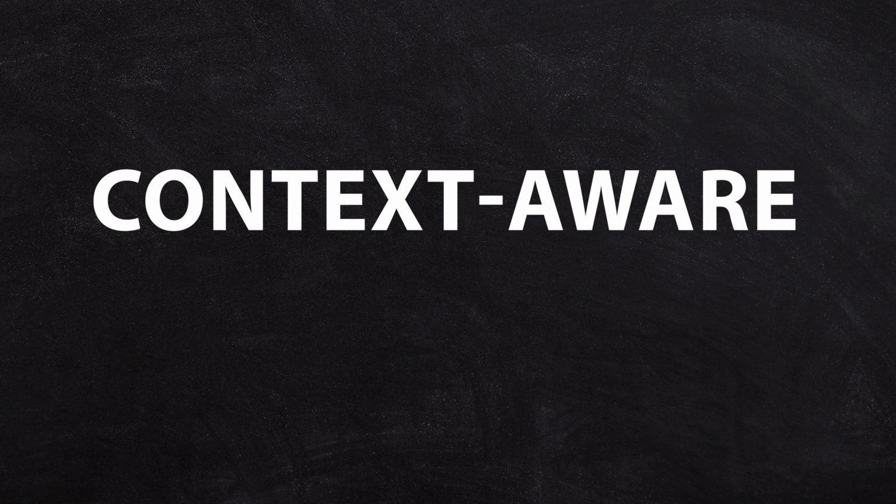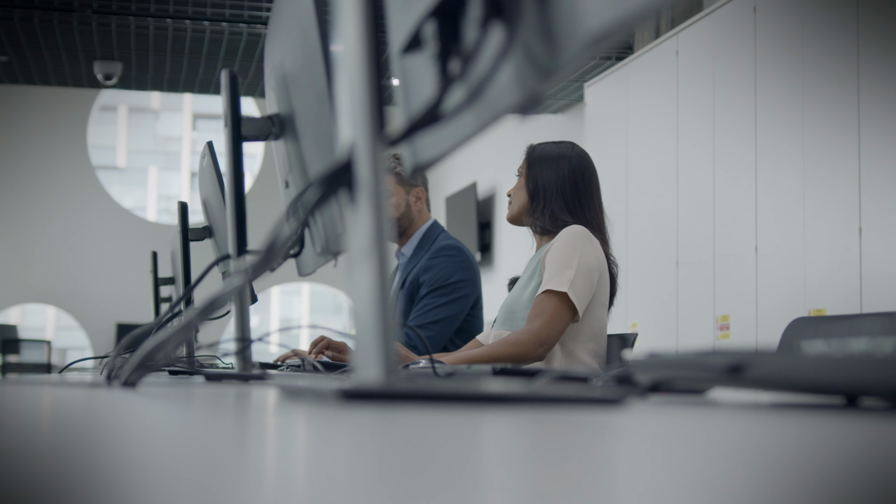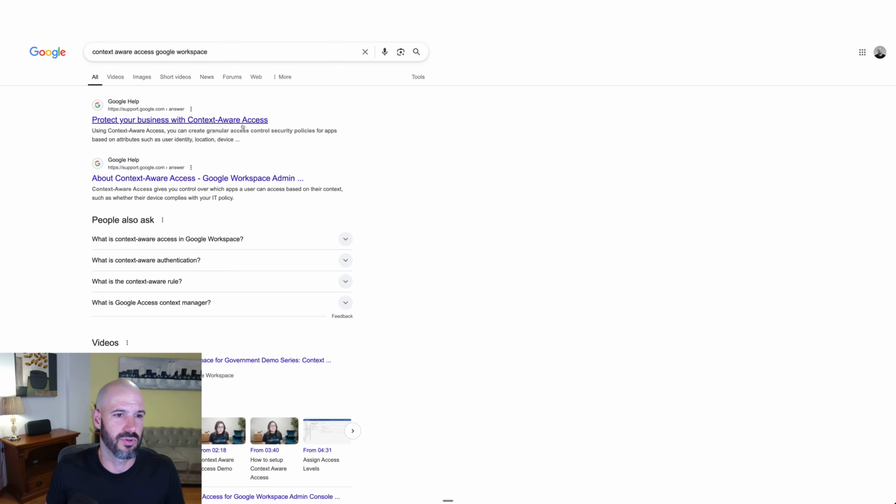Now, the advanced way to do this is using a tool called context-aware access. And you can do something like lock down access to your Google Workspace account based on the IP address that someone is accessing it from. So you might say, well, I want people to only be able to access resources when they're in the office, and therefore let's lock down context-aware access to be only available in the office. Now, can you lock that down to shared drives only accessible from the office, but my drive accessible from home? Oh, gee, I don't know about that one. Let's check the help guide real quickly and see if that's an option, because that one I'm not 100% sure.